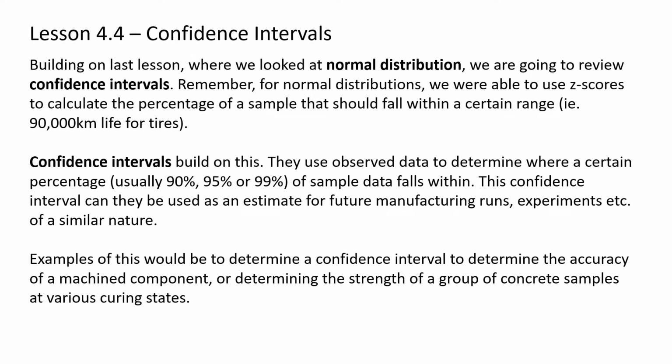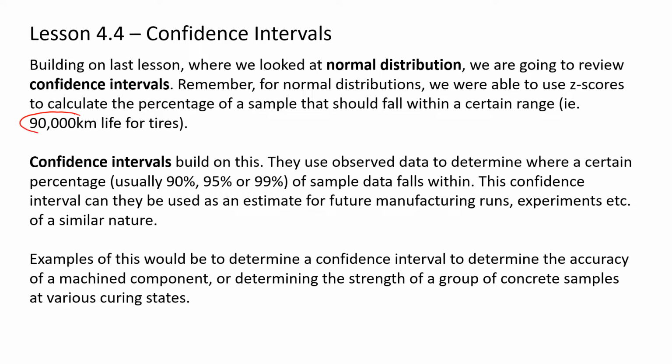Hi everyone. Lesson 4.4 is going to build on what we talked about with normal distributions in our last lesson. But in this lesson, we're going to talk about confidence intervals. So remember, when we had a normal distribution, we used what were called z-scores to figure out the percentage of a sample that should fall within a certain range. One example we had was life of tires.